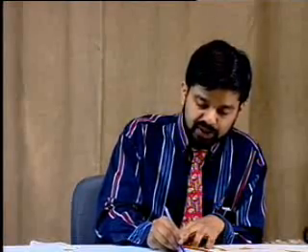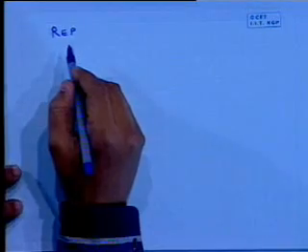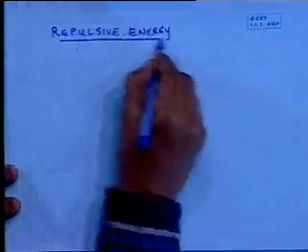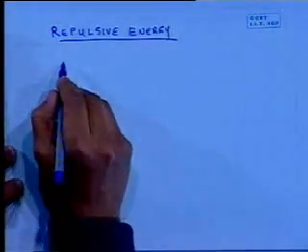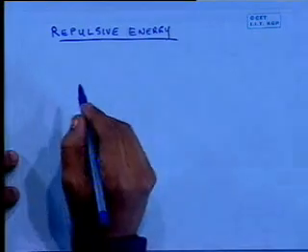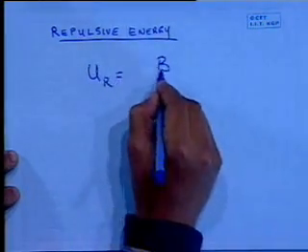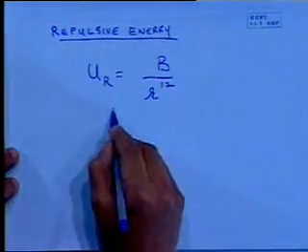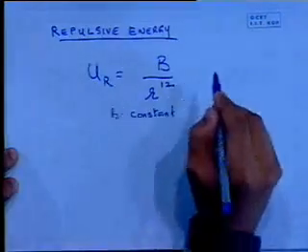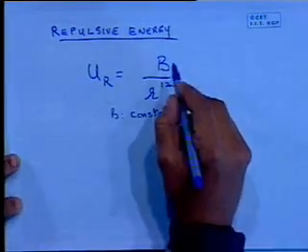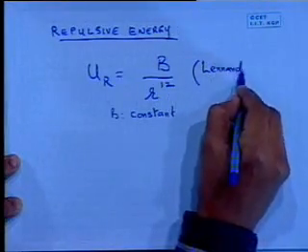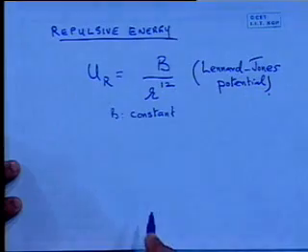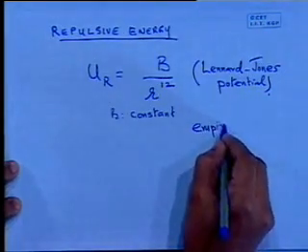Let's try to put some mathematical expressions in trying to look at these covalent, ionic, and metallic bonds in particular. Let us put some expressions to the repulsive energy and the attractive energies. Very often, the repulsive energy, particularly in ionic crystals and in some other kinds of bonding, can be represented by an expression of the nature B by R raised to the power 12, where B is a constant and R is the distance between the atoms. This is referred to as the Lennard-Jones potential.